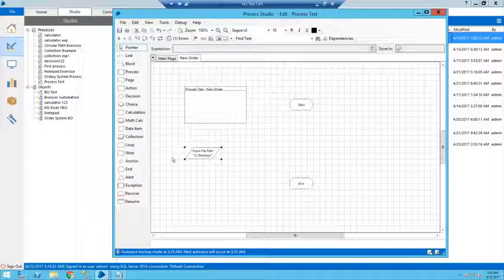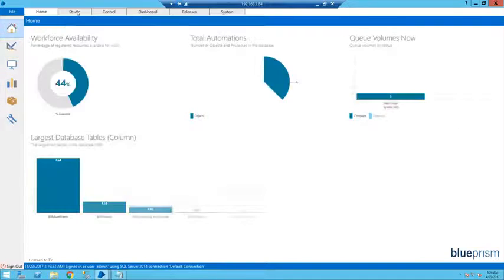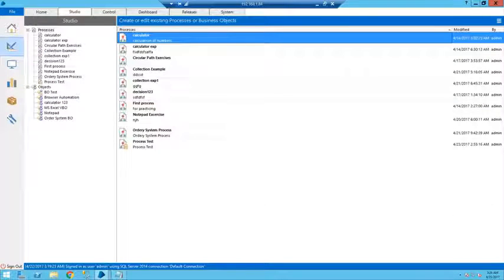Okay. One more thing: how Blue Prism works, what is the separation if five developers are working. If we are using the same database, everything we create in any business object or process, whenever we save it, it's saved in a SQL Server database.